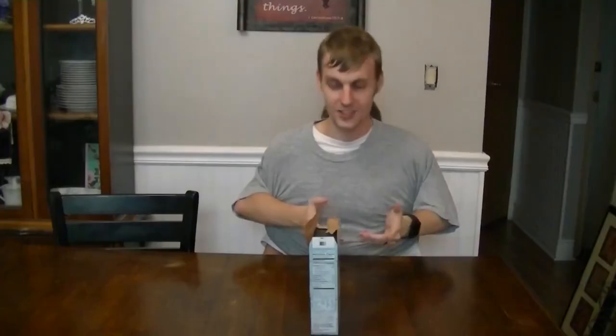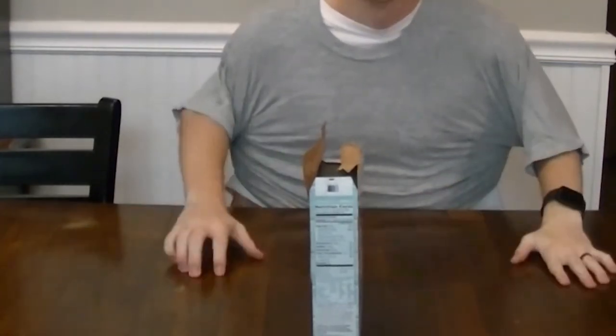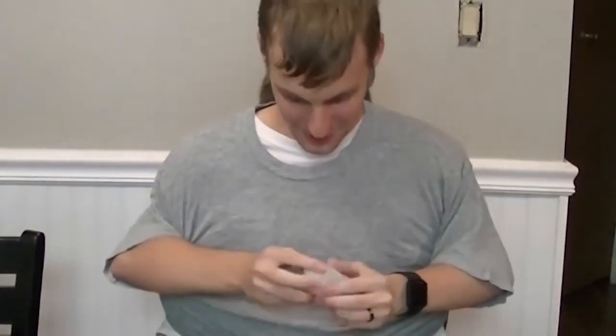Hi guys. I've gained some weight, as you can see. It's because I've been eating too many ice cream sandwiches. I'm sorry, I'm ashamed, but I just can't resist. In fact, I think I'll have one now. There's a box on the table in front of me, and I think I'll have an ice cream sandwich. Or several. I think I'll unwrap it and feed it to myself.